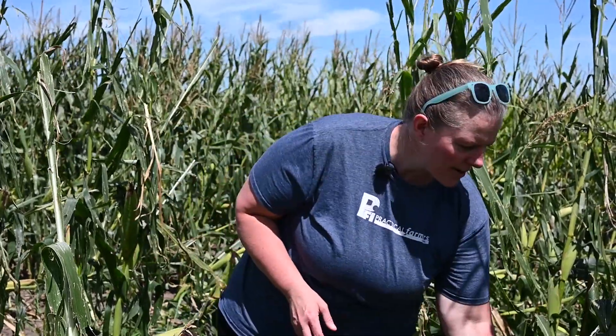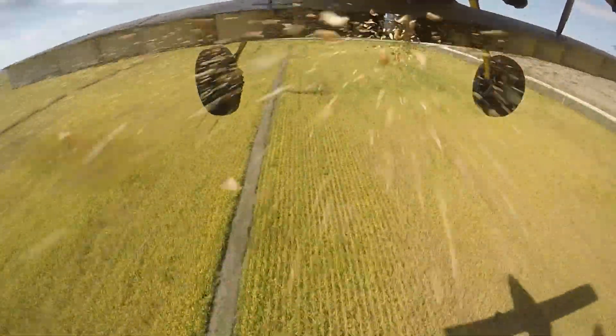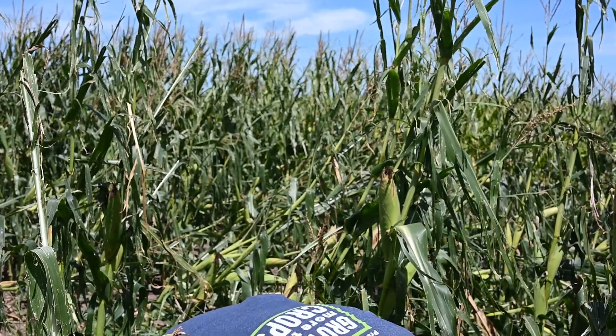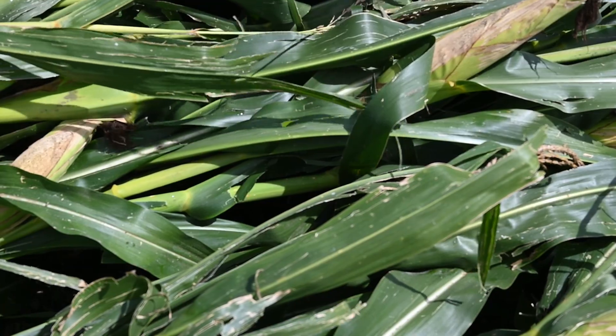There are a couple scenarios to look at. One: if we plan to harvest our corn — whether it's standing but damaged, at a 45-degree angle, or even on the ground — and we still want a cover crop on it, we can probably go ahead and seed the cover crops with a plane as originally planned, or do it post-harvest. If there are large percentages of the field with leaf on the ground, seeds were sitting on top of the leaves. But when corn was a foot off the ground but laying over, the seeds had gotten through the canopy and to the ground overwhelmingly — much to my surprise.